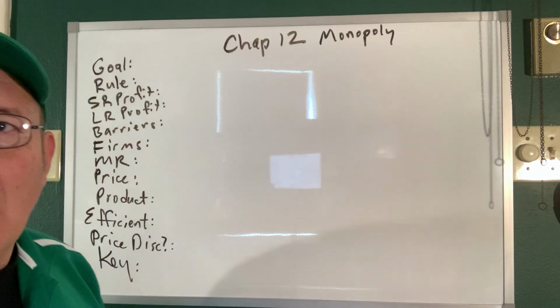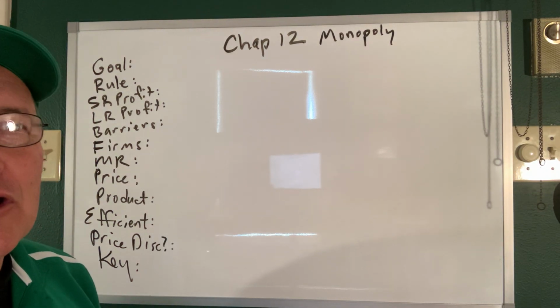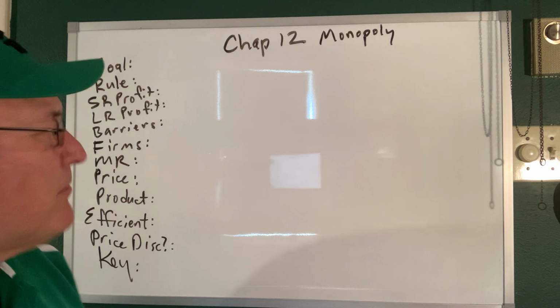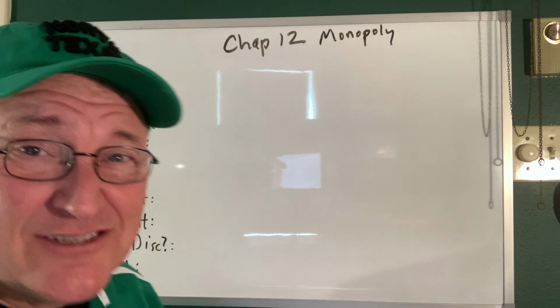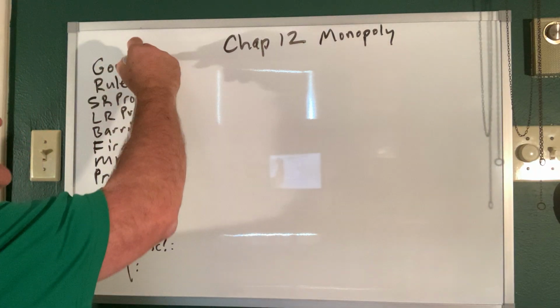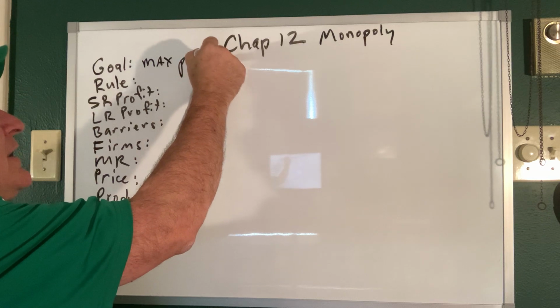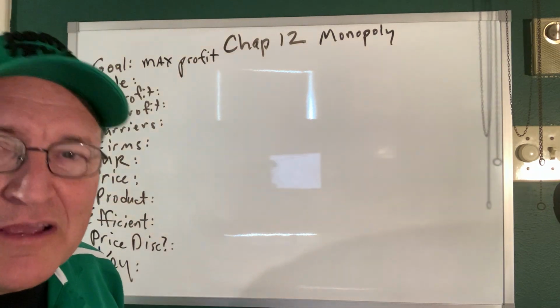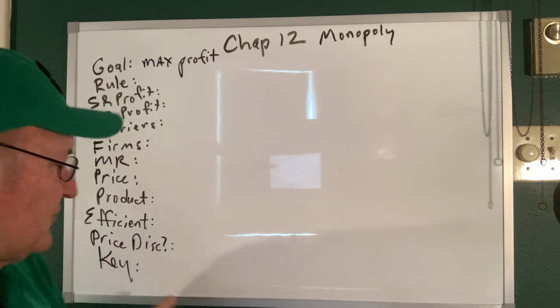Okay, so the goal. What is the goal of a firm that operates as a monopoly? I mean, this shouldn't be a surprise. The goal of every firm is to what? It's to maximize profit. It's not to make a profit, it's not to make a revenue, it's to maximize profit. That's the goal. And let me skip to the bottom.